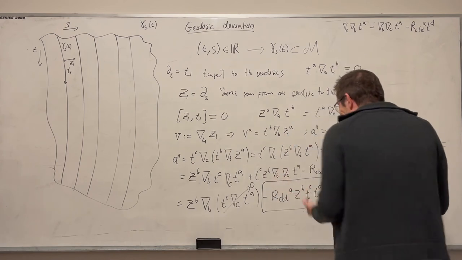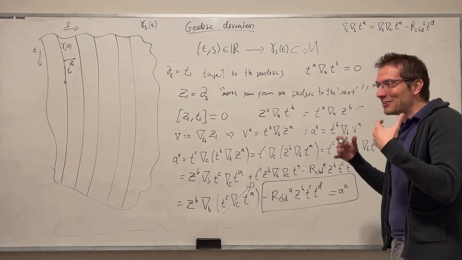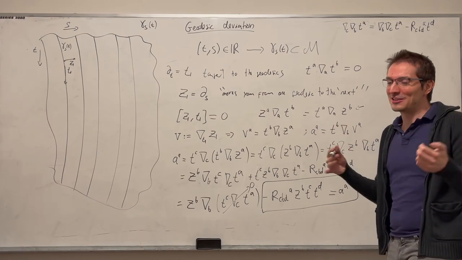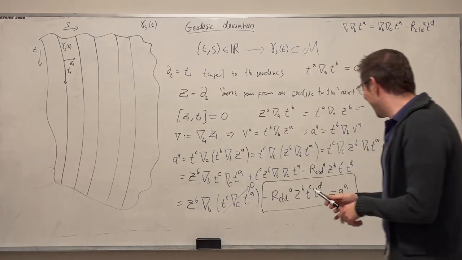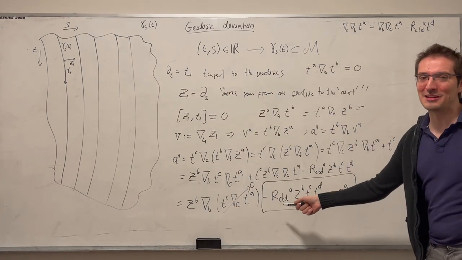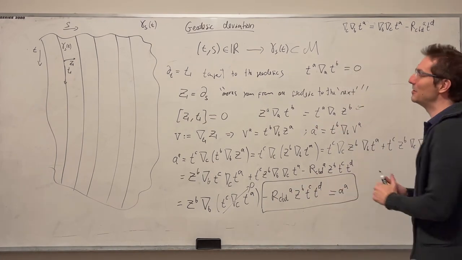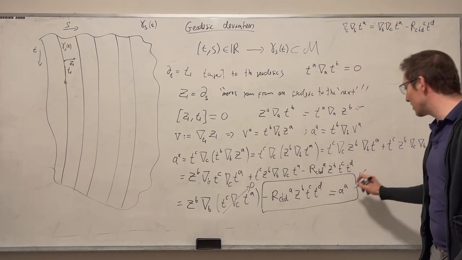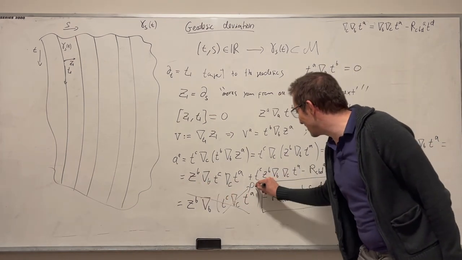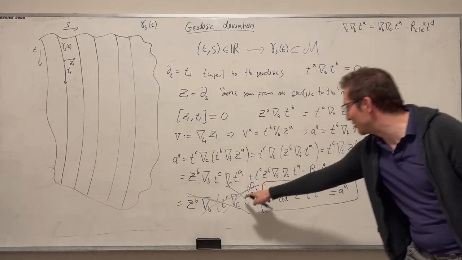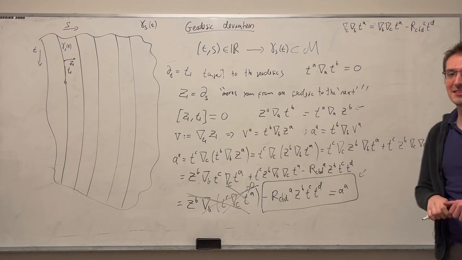Now, this is kind of cool. The acceleration between two geodesics, when we see relativity, you could think of it as, in a way, the gravitational force that I'm feeling is certainly related to the Riemann tensor. Without a Riemann tensor, you have no geodesic deviation. By the way, this is the geodesic deviation equation. That's the name it's known for. Just to make sure nobody gets this wrong, this term is not there because it's zero, because it's a geodesic. So this is the formula, the one in the box. That's the geodesic deviation equation.